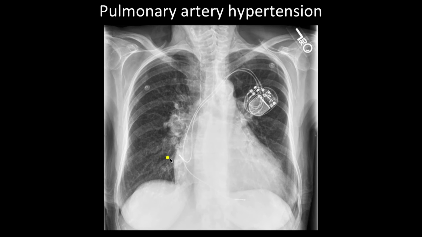So in this patient, you can see that the heart is clearly markedly enlarged, so it's far greater than 50% of the width of the chest wall. You can see that the patient has cardiac issues because they've got a pacemaker in place. And you can also see that the hila are markedly enlarged, so there's prominence of the central pulmonary vasculature on that side, suggesting pulmonary artery hypertension. We're also looking at the vascularity of the lungs, but the patient does not appear to have any interstitial pulmonary edema or pleural effusions, but certainly a large heart, large pulmonary arteries.